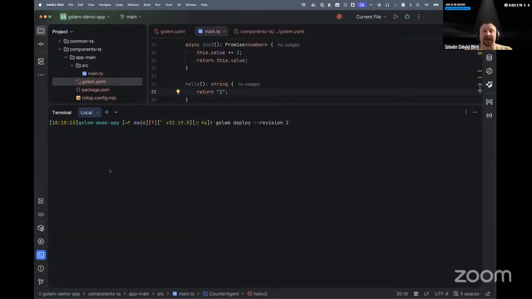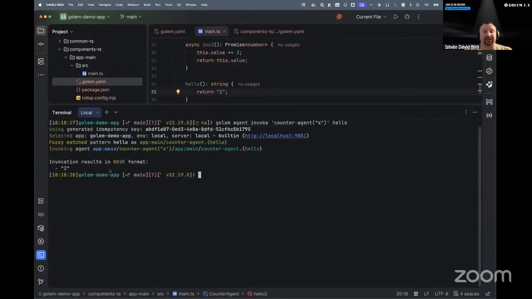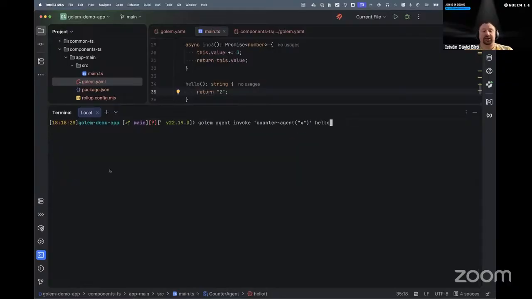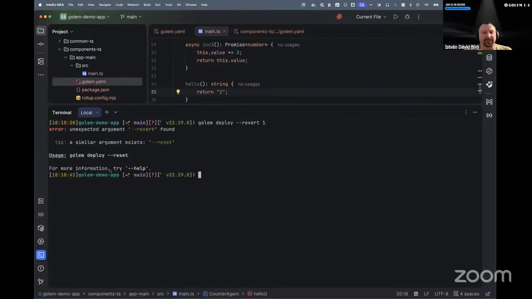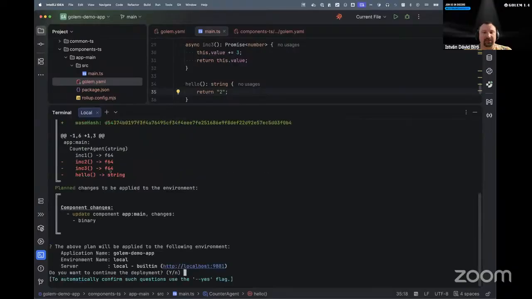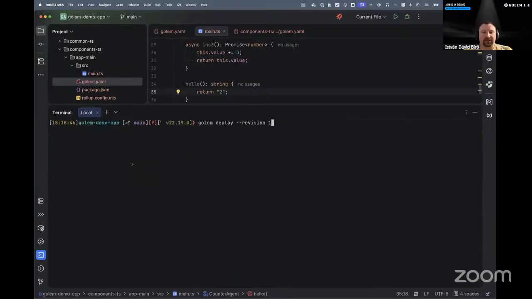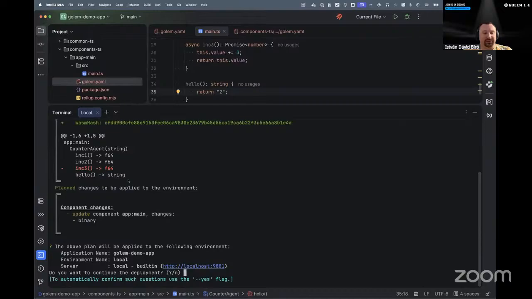So let's go back. And as I showed you before, invoking currently returns 2. Let's revert to this revision, the other one, which still has hello.